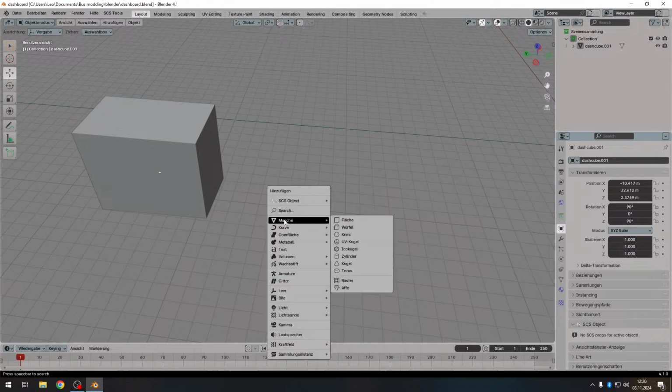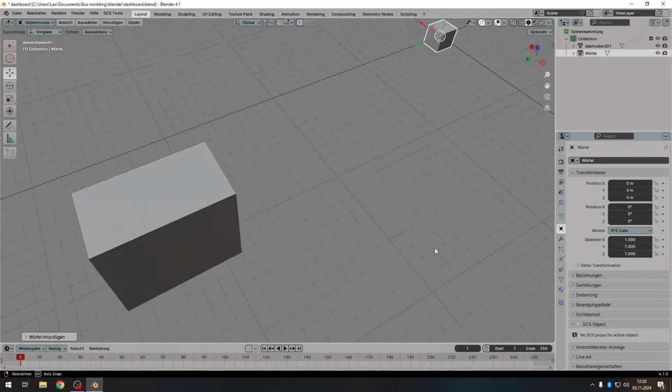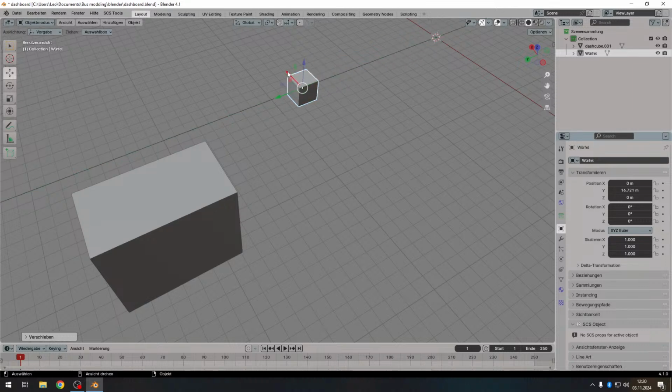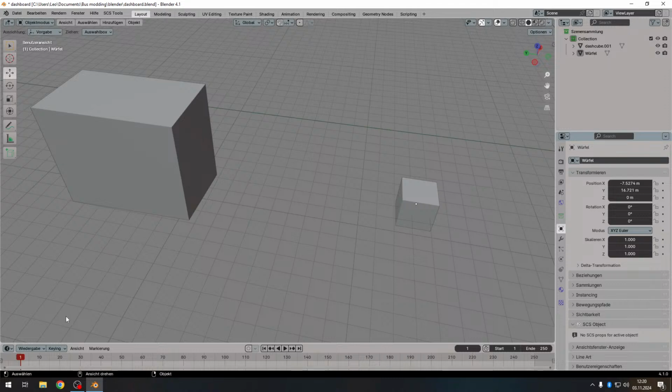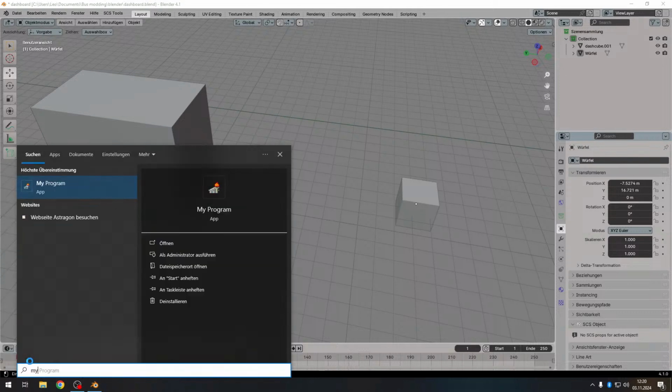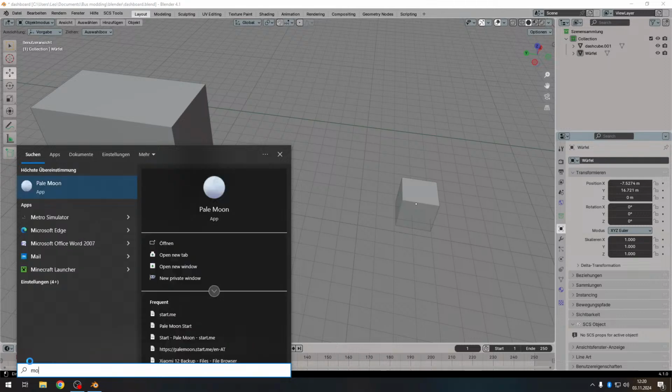So I guess what we are going to do is take one of those. Where is it? Now, how does a bus dashboard look? And this again is kind of problematic. So, oh, it wasn't my browser, it was Pale Moon.